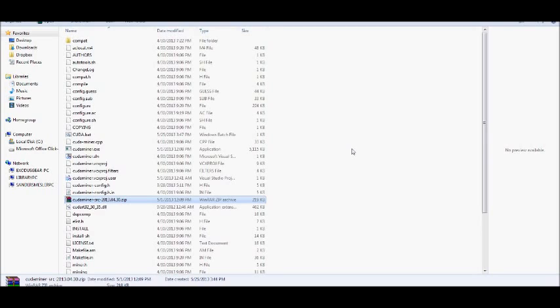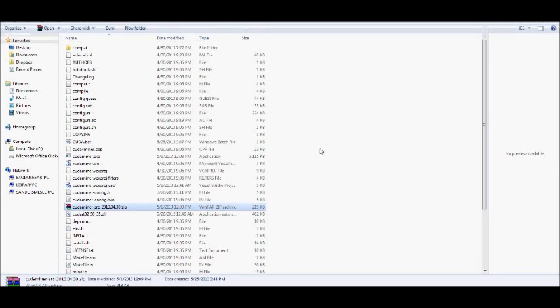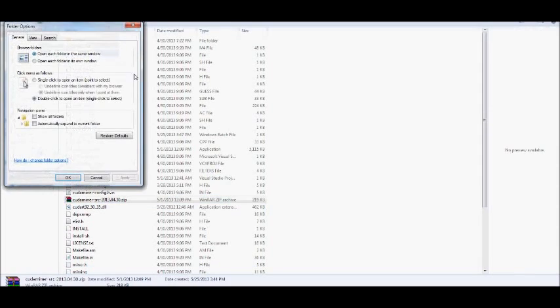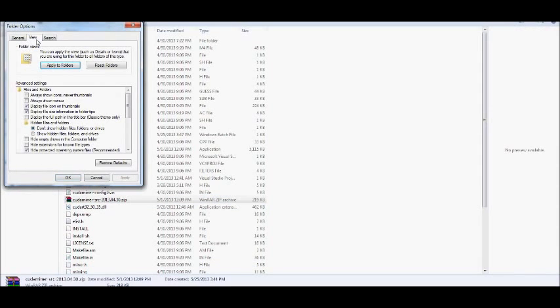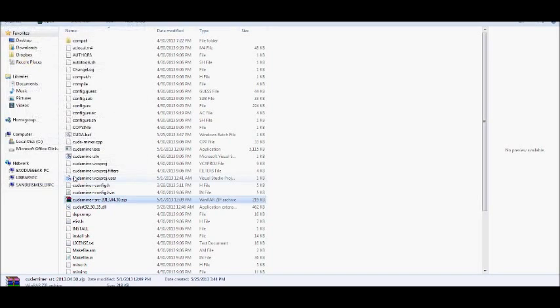Before we get to actually going on this, the first thing you're going to want to do, if this is your first setup, is hit Alt or find the Tools menu and then Folder Options. Go inside and go to View, and in your View, make sure that Hide Extensions for Known File Types is not checked. If it's checked, make sure that you uncheck it, hit Apply, hit OK. Otherwise, what we're about to do isn't going to work, and you won't be able to mine.